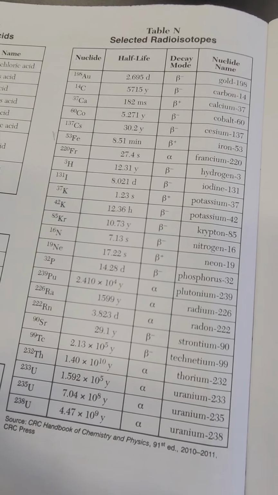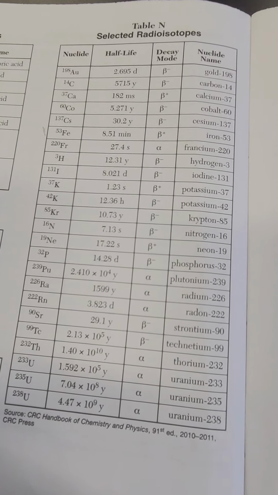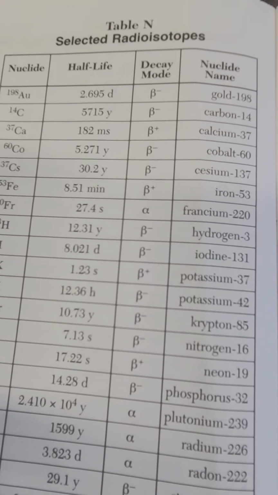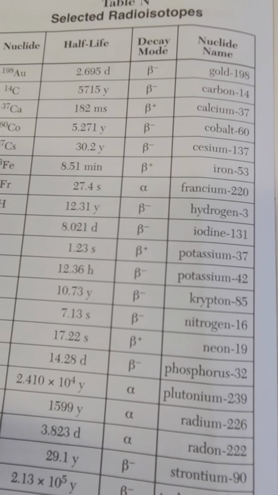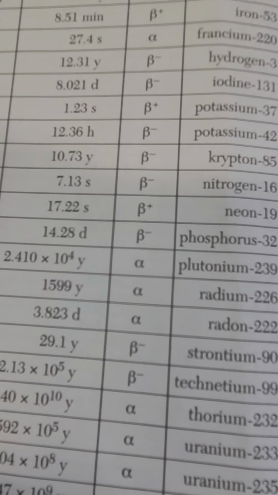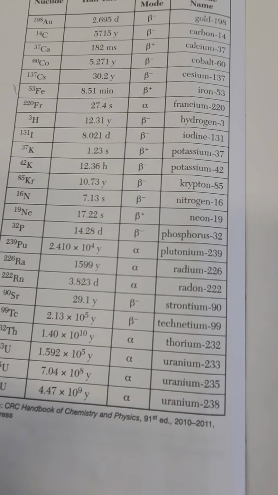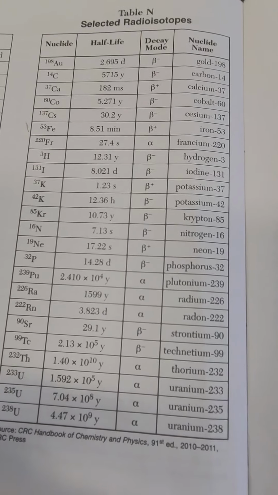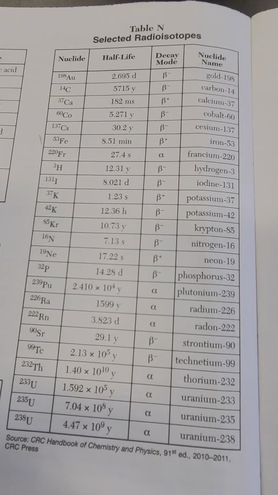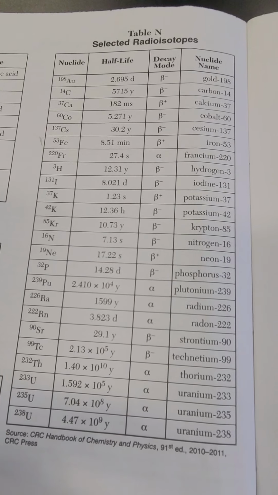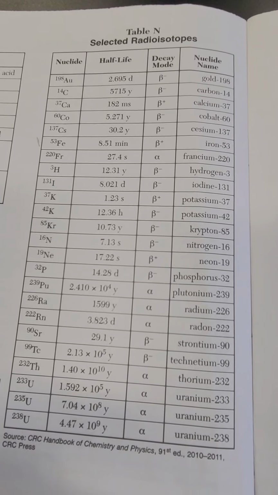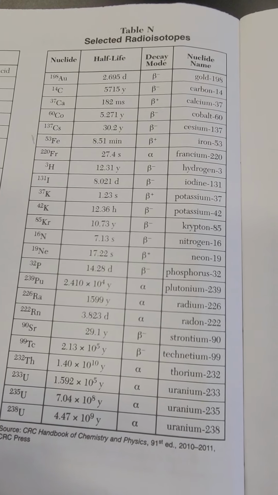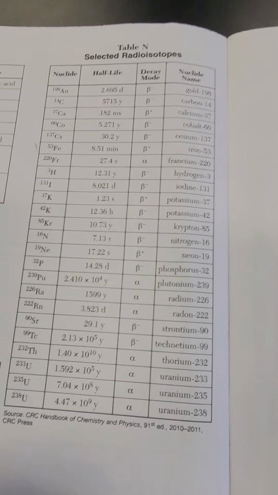and positron decay. You will need your reference table, in particular table N. If you see here, we have all the naturally occurring radioisotopes that you need to be concerned about, and the decay mode. B minus is beta, B plus is positron, and obviously the little a for alpha is alpha decay. Alpha decay tends to happen in really big nuclei that are trying to get smaller, whereas positron and beta emissions happen with the unfavorable ratio of protons to neutrons to try to balance it out to get to that 1-to-1 ratio for small nuclei and the 1.5-to-1 ratio for big fat nuclei.